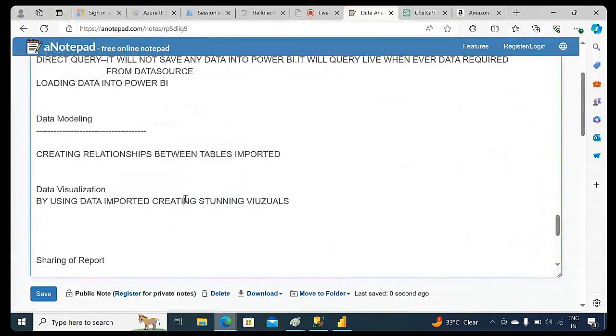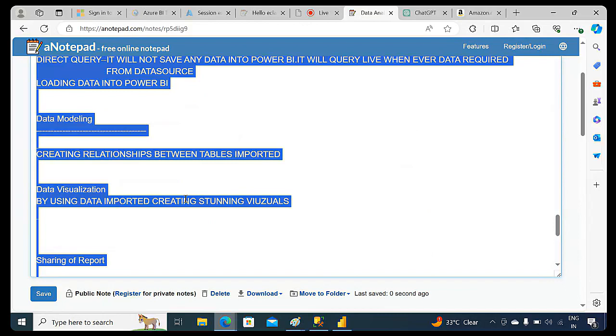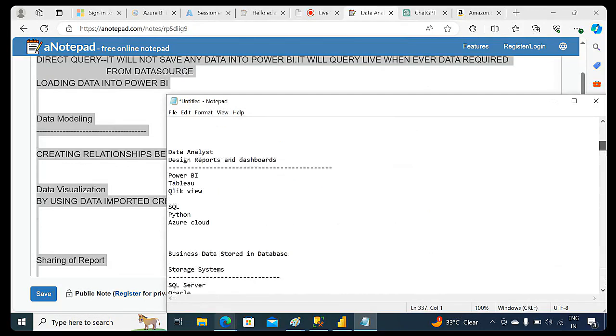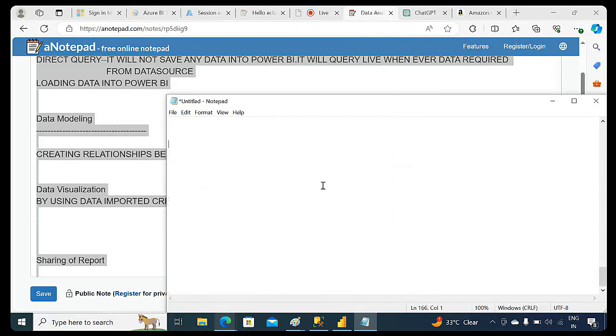So let me Control C and paste into Notepad. I will bring everything into Notepad over here. I'm going to save this also.